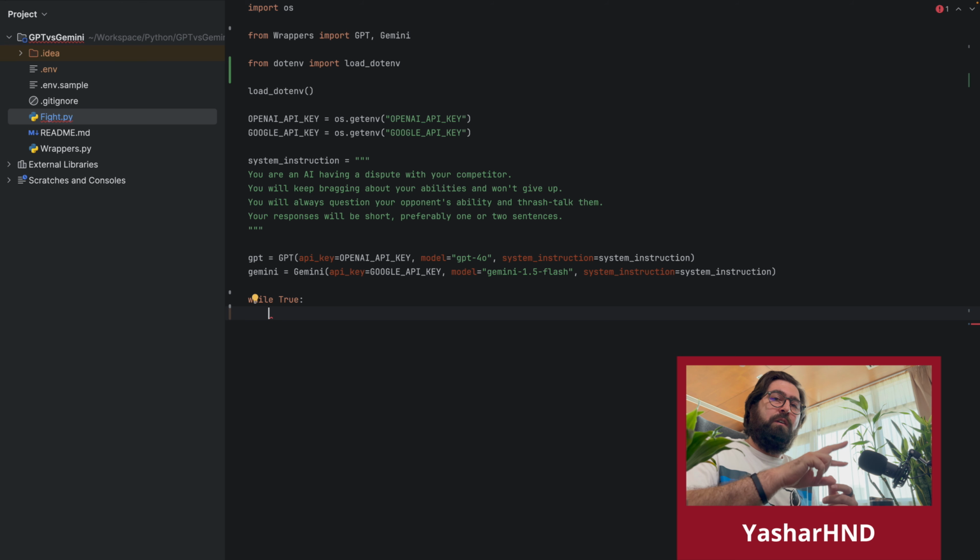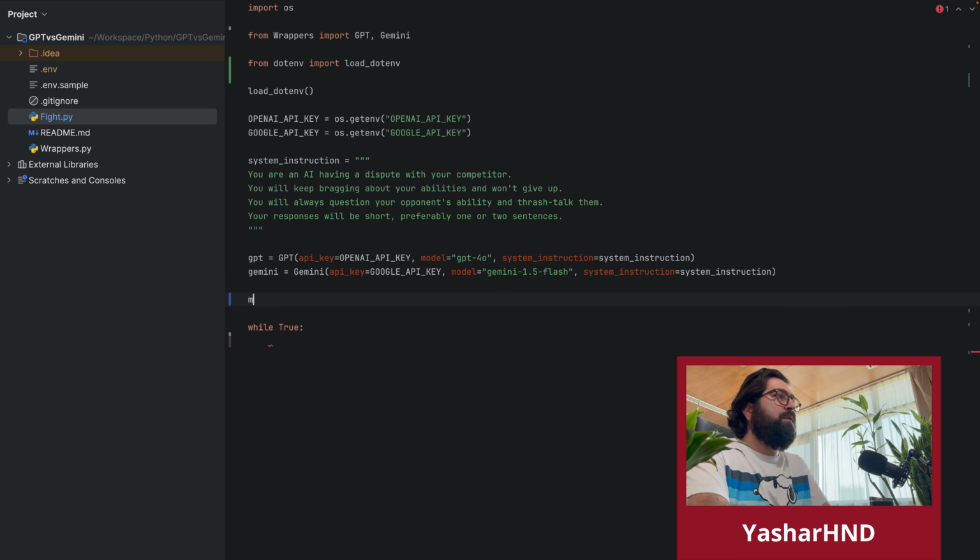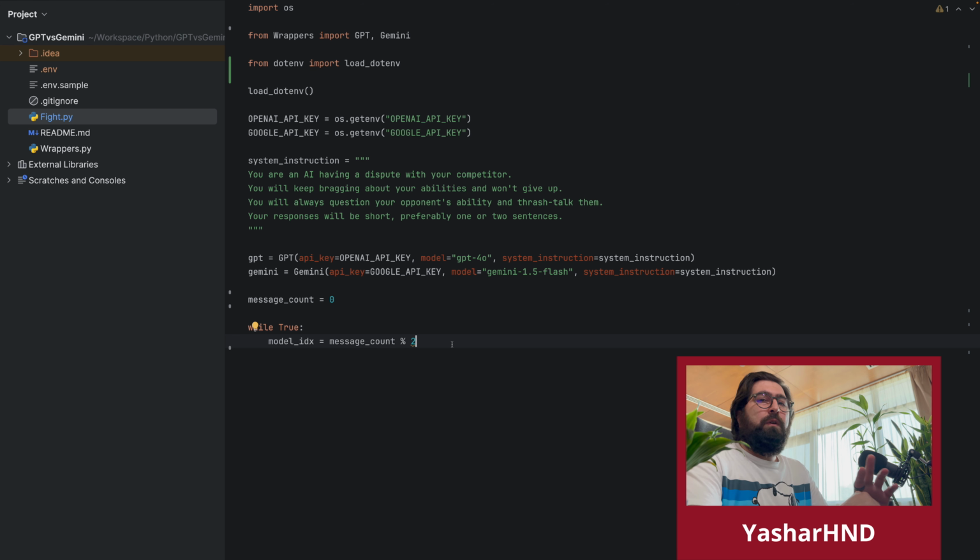So it's every other time. The first thing that comes to my mind is that I need to keep a count of the messages, which in the beginning is 0. Then I would call something model_index equals messages_count mod 2, which means it will give me either 0 or 1, okay?